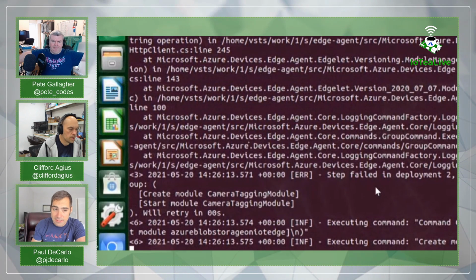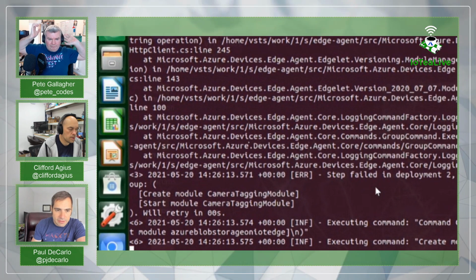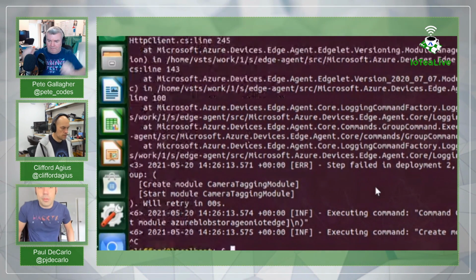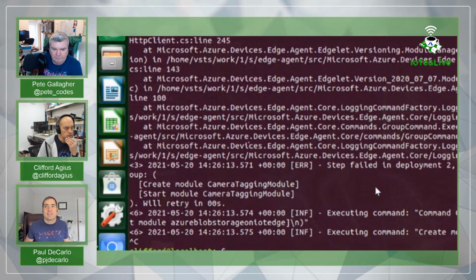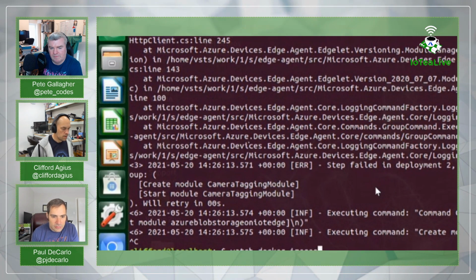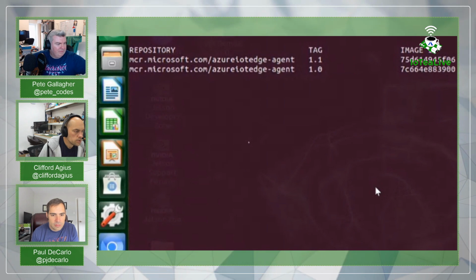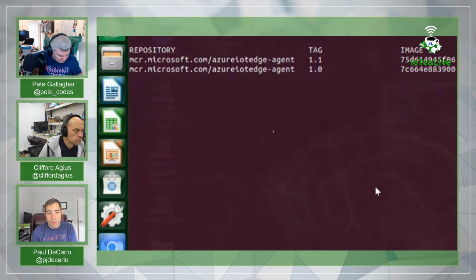Yeah, that's my guess. Another fun one you can do to know the status of the pulling is watch docker images. Yeah, sudo. So it's pulling some stuff.